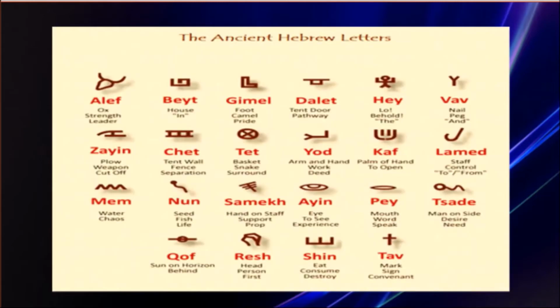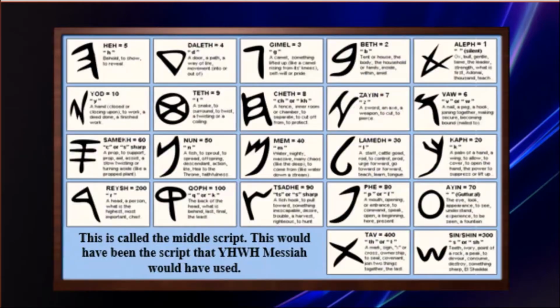Samekh. Okay, here's the Hebrew alphabet we keep looking at every week. Just to get you familiar with the Hebrew alphabet, this is the ancient Hebrew. This is the pictograph Hebrew. And this was how they looked at it in the very beginning. And it was just pictures. This is the middle script, and this is what Messiah would have looked at. He would have used it if he was reading or writing something. Okay? And you can see the difference in them. Actually, the Aleph there looks like an upside down A.